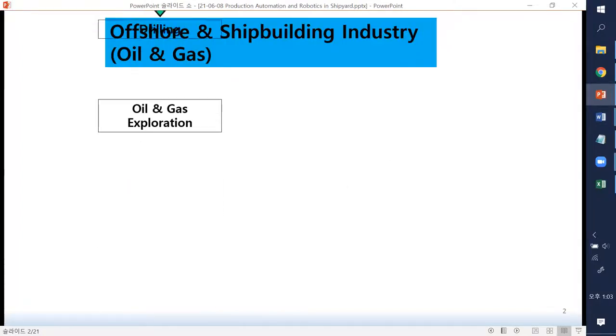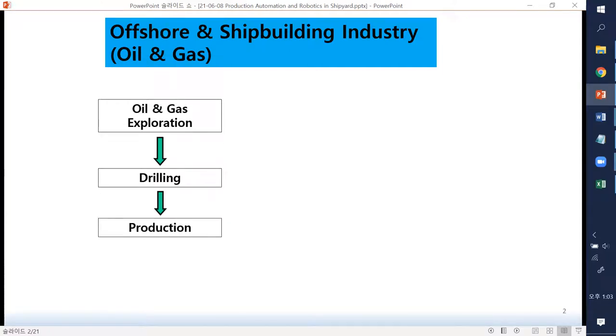Right, the offshore and shipbuilding industry. This one shows that exploration should be started using drilling to see whether there is an economical size of a reservoir of oil or gas. Once they find a good-sized reservoir that contains good quality oil or gas, then they start to produce. So exploration and drilling can be together, and production is another, later stage. Also, they use different devices for drilling and for production. And then after production, you need to transport it to the land site to be used.